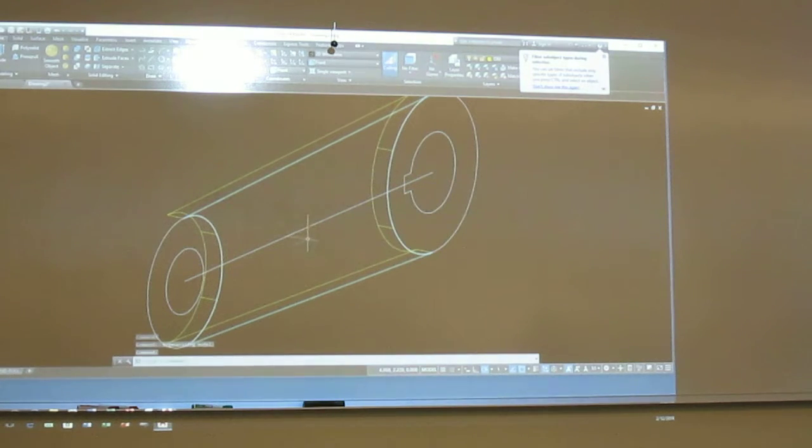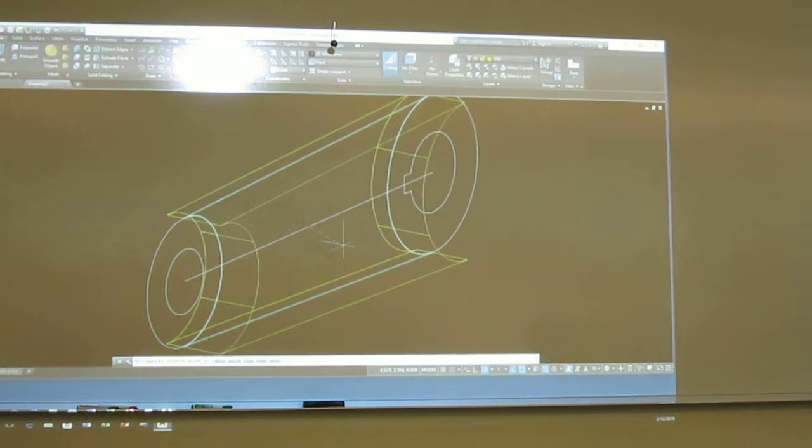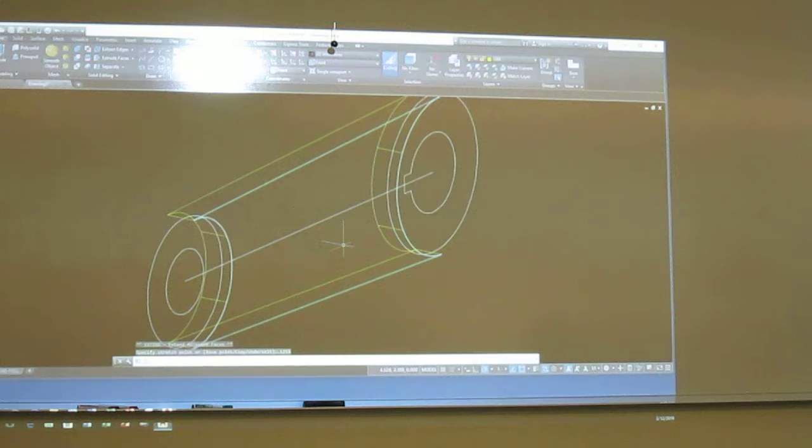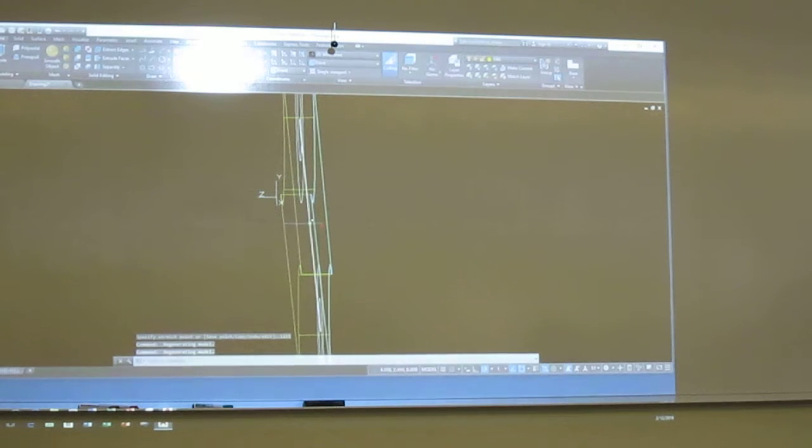That means I can extrude that face. So I'm going to extrude it, lock my cursor in, and move it out that distance, 0.1255. Now, if I switch that over, there's my center line right there. I've given it thickness both ways.